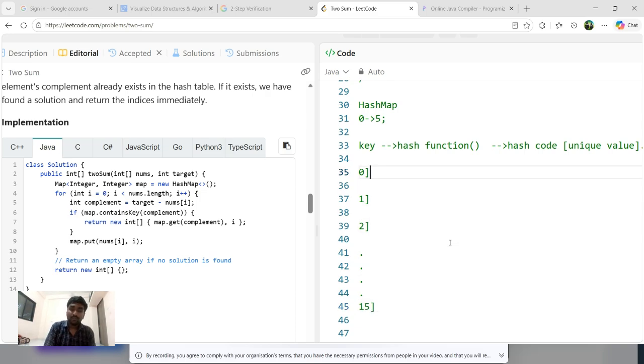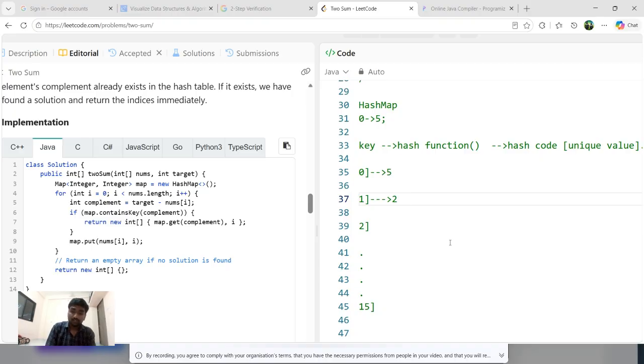So for every hash, an integer value that we have got through the hash code, at that particular address our value will get inserted, like value 5, value 2, and so on. And suppose the hash function returns the same hash code.